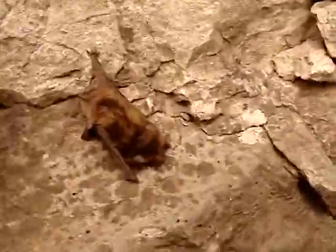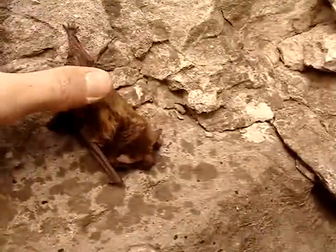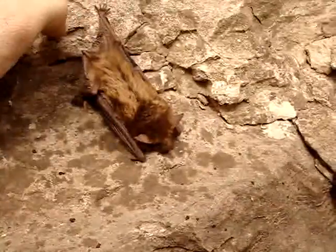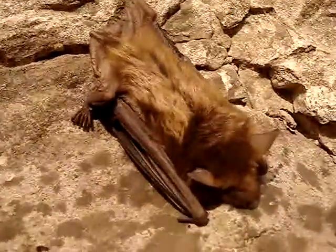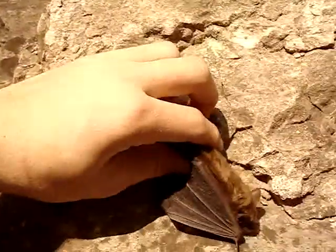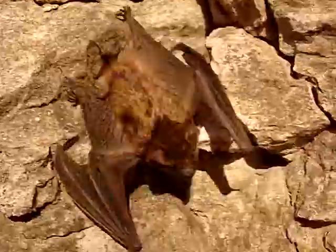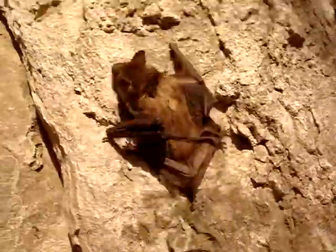I feel bad for the little guy though, he's just sitting out here. Wow, it's really soft. He's definitely not healthy though, because I'm pretty sure most bats would not have somebody touching him like that. There he is — he's trying to find a little crevice. That is so cool, look at him go.